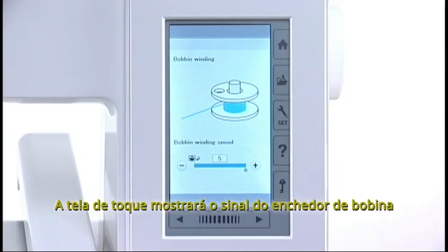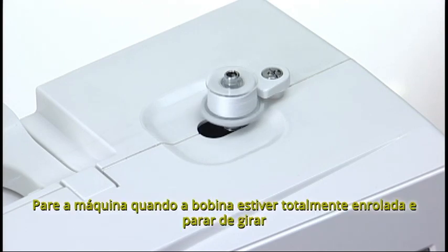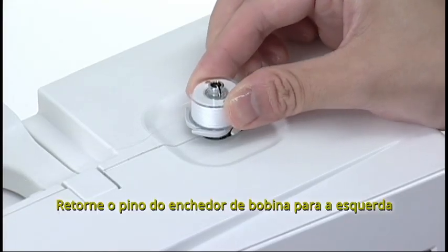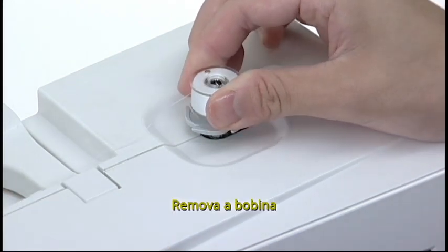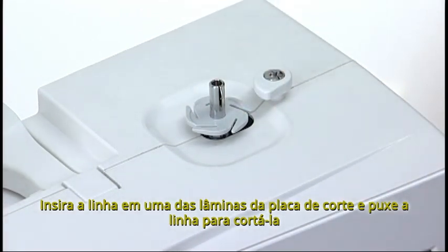The visual touch screen will show the bobbin winding sign. Press the start-stop button. Stop the machine when the bobbin is fully wound and stops spinning. Return the bobbin winder spindle to the left. Remove the bobbin. Insert the thread into one of the slits of the flange plate and pull the thread to cut it.